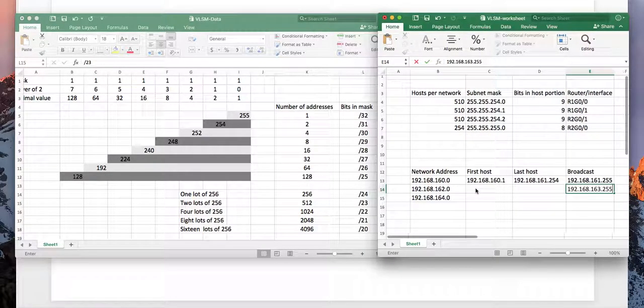So I should be able to easily fill in my first and last host, 192.168.160.1 as the first, and the last 192.168.163.254.